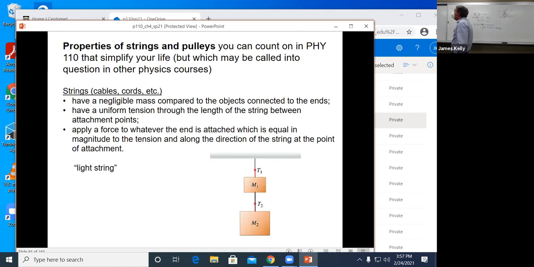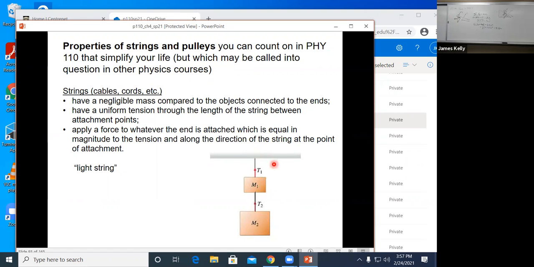What does the tension mean? If I know the tension, so the tension is a force. It has units of newtons in SI units. And if the tension is 5 newtons in this string, what that means is it applies a 5 Newton force to each of the things that it's attached to at the two ends, and always in the direction toward the inside of the string.